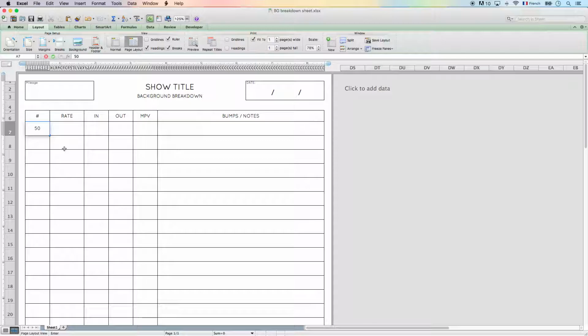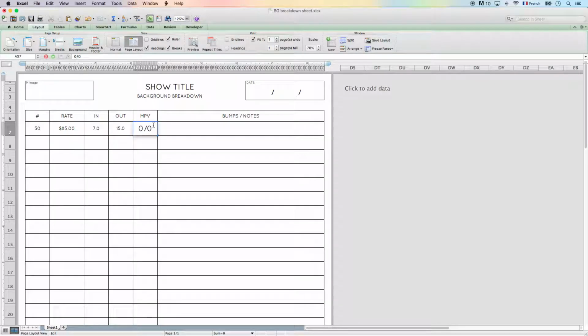So what I'm going to do is I'm going to put 50 in here. And then as far as the rate, let's say they're just making minimum wage, which I believe is $10.50 an hour now in California, so $85 a day. They're in at 7 a.m. and they're out at, let's say, 3 p.m. And we're going to say that they went to lunch on time, so no meal penalty. I've covered that in the production report video, but here 0-0 means 0 meal penalty for lunch and 0 meal penalty for second meal.